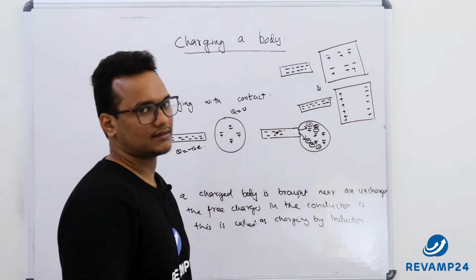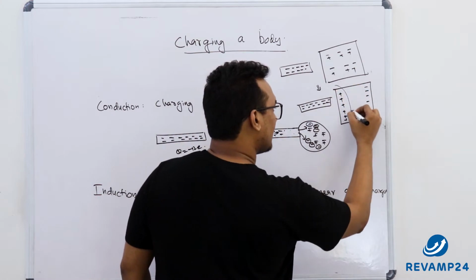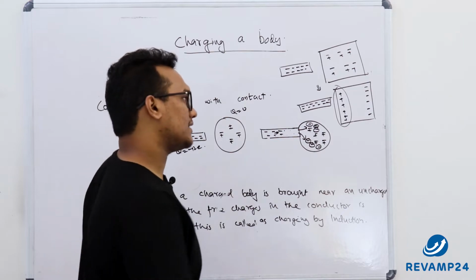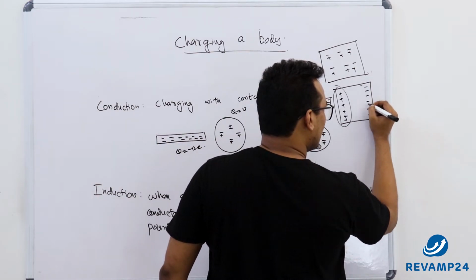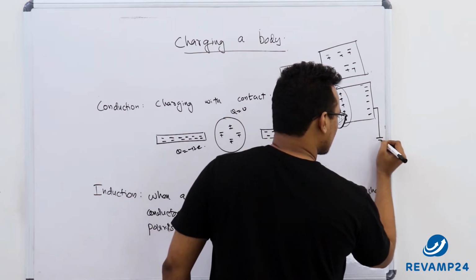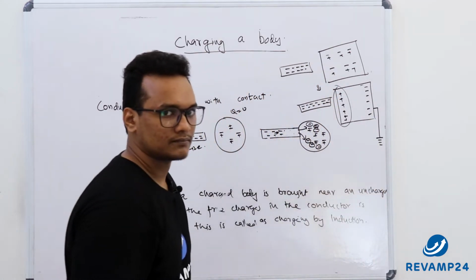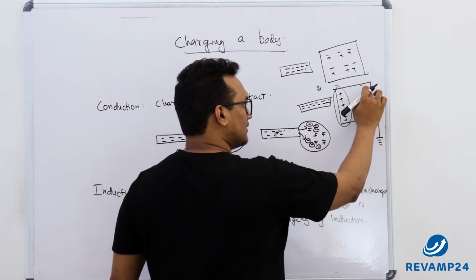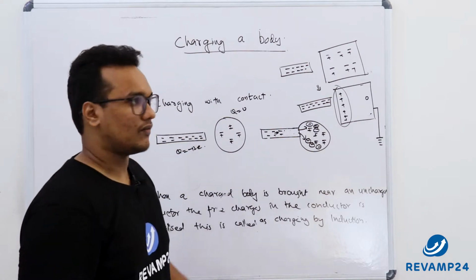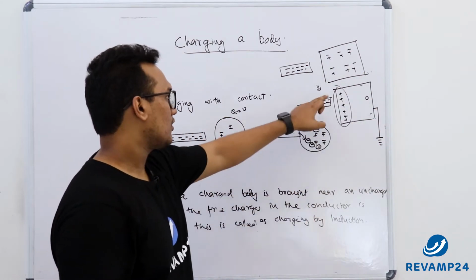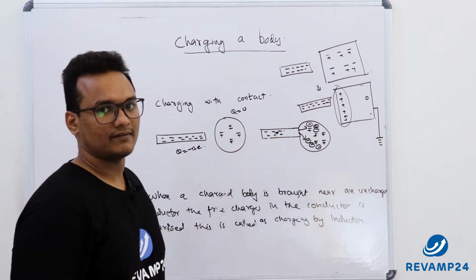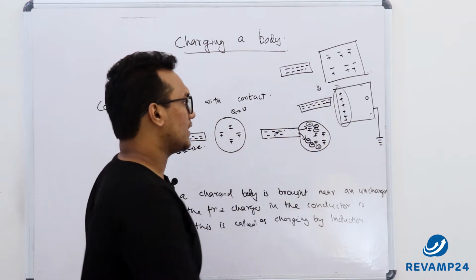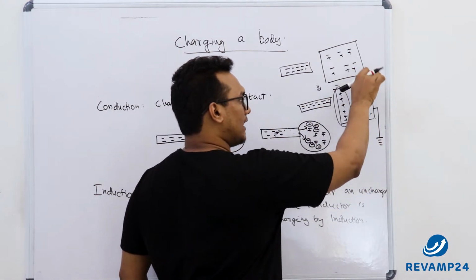It is just polarized. Okay, but this side is charged, right? So this is induction. But the total material is not charged here. I can charge it by simply sending these negative electrons to earth by connecting this side with earth. What will happen? This electron will go to earth, making the net charge at this place equal to 0. So what is the total charge of this material? 6 positive and 0 negative, that is in total 6 positive charges.